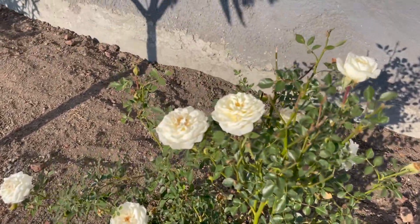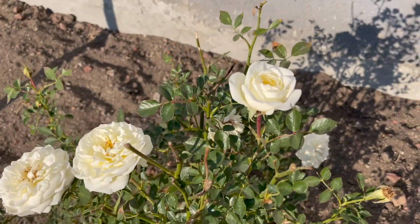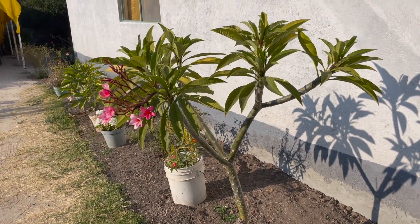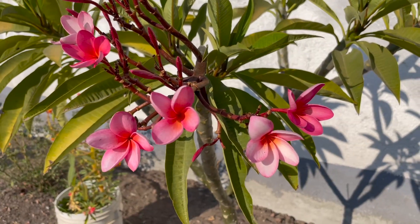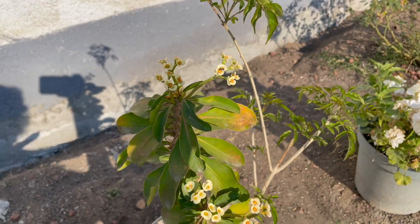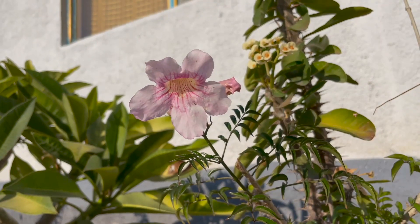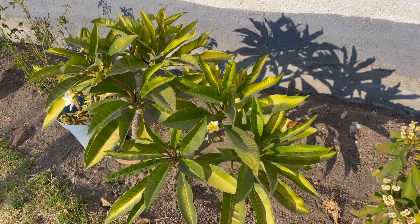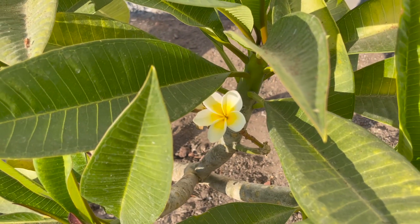Here's another rosebush — this one's got white flowers on it. And then right next to that is this really cool tree. I don't know what type of tree it is, but she has these cute little pink flowers on it and she's always blooming — I just love her so much. And then right next to her was this funky little plant with a cute little pink flower on it, so we got lots of unique flowers around here. And then right next to that is another one of those trees, but this one's got white and yellow flowers, which I thought was really cute.